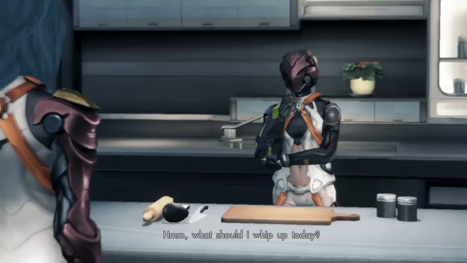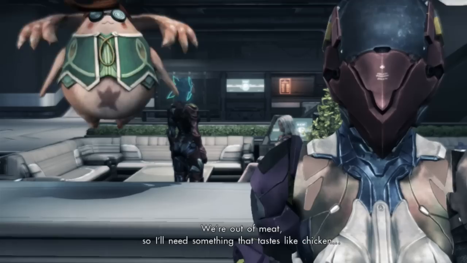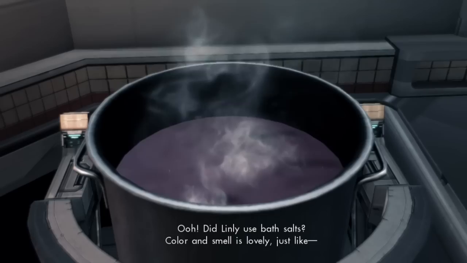So now at the start of each chapter, we get to pick what food Lin makes, and this always, always leads to some joke about eating Tatsu. Oh, it's funny the first time, but six chapters in.